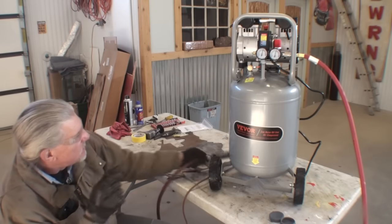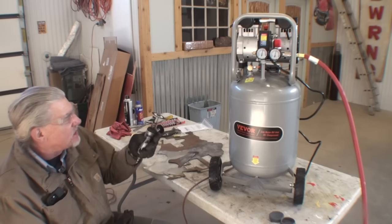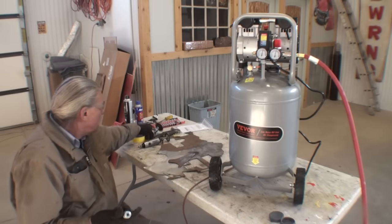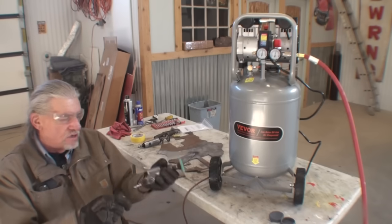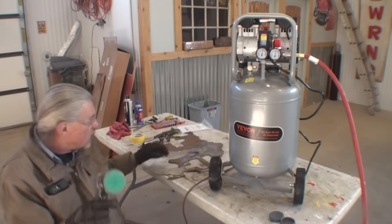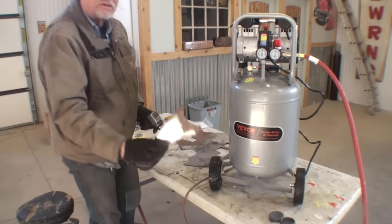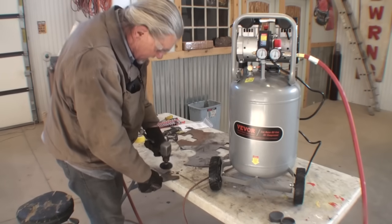Now what we're going to do is go ahead and change tools. And I'm going to tell you again, I'm using tools that consume a lot of air pressure. This is one of them right here. And then another one that we got is our angle grinder, a Roloc grinder. And this really uses a lot. This uses more air than that tool there. So what I'm going to do is grind this piece of metal that I just cut off, and get rid of some of this rust. And I want to see how long it takes for our air compressor to come back on by using this.